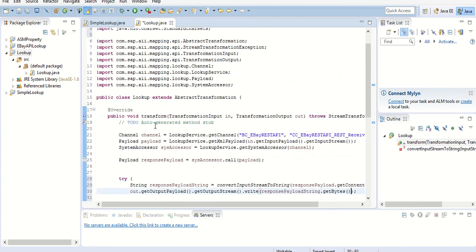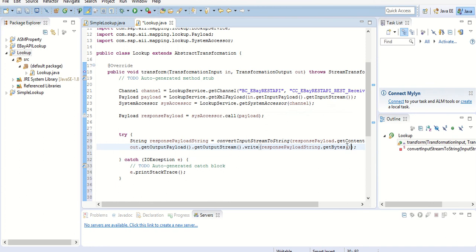So my Java mapping is complete, and it is going to do a lookup and write the data which we have fetched from the eBay API into the output payload.